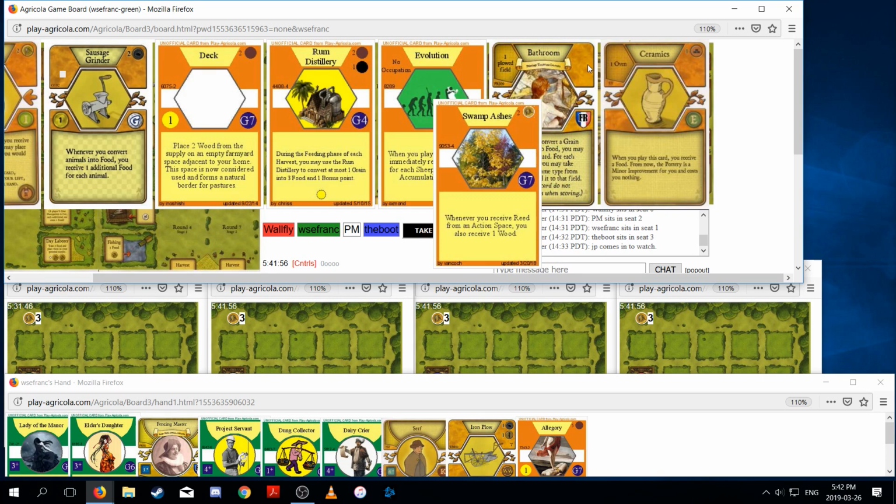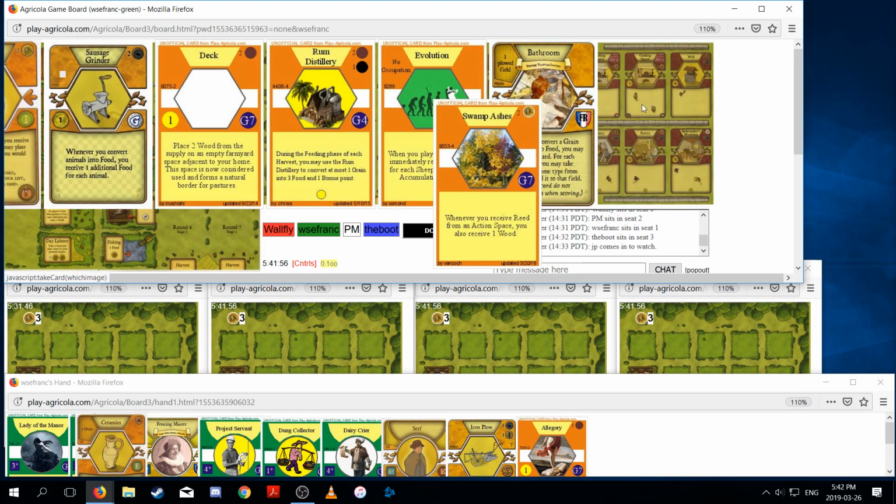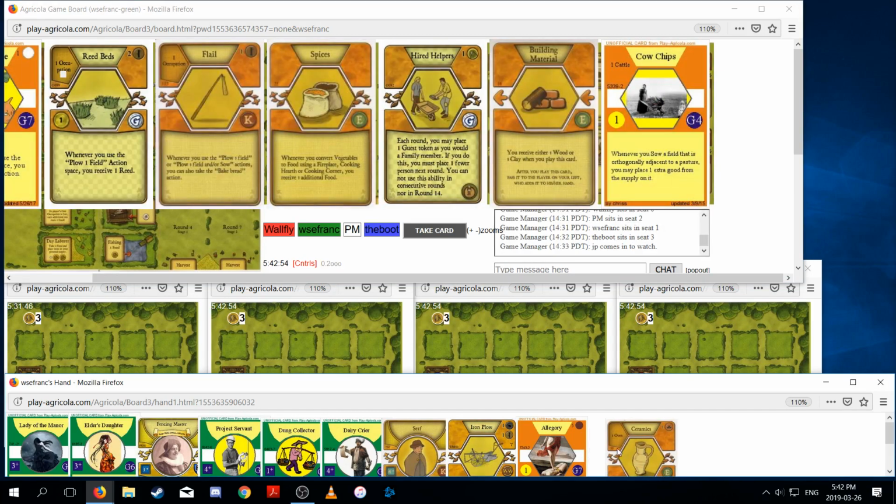What are the odds I actually build an oven? The thing is, with Elder's Daughter, it could do something really good. And I do have Surf, who likes the clay oven. Let's try it.